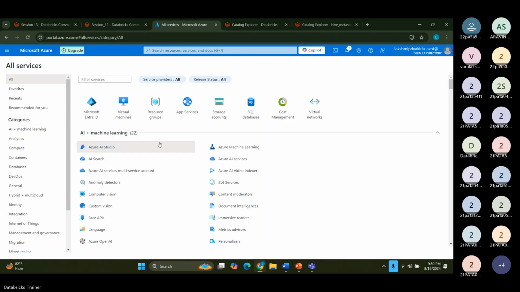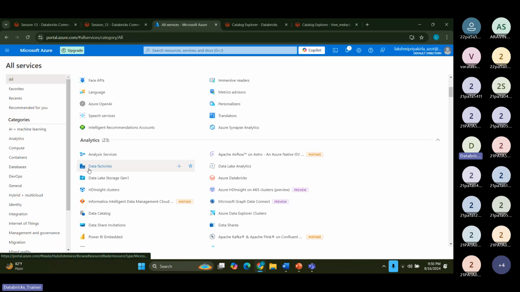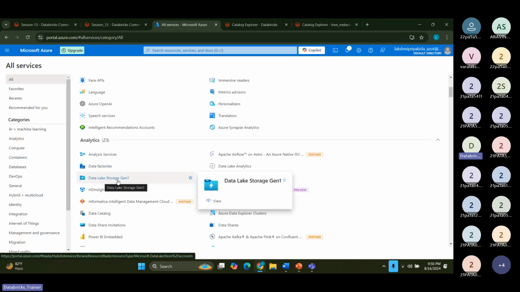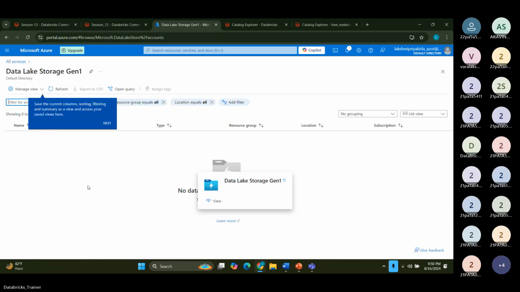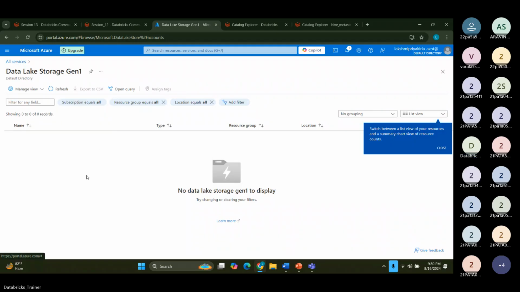If you explore this, you have a number of tools inside it. And one more thing, see, data factories. Here it has Data Lake Storage Gen 1. No Data Lake Storage Gen 1 to display, but this is deprecated now.